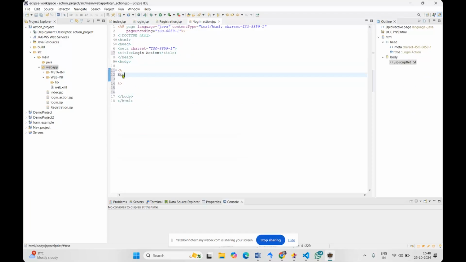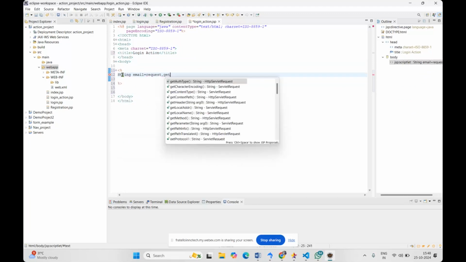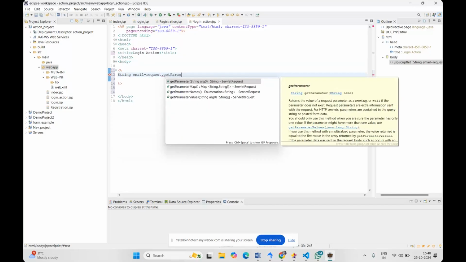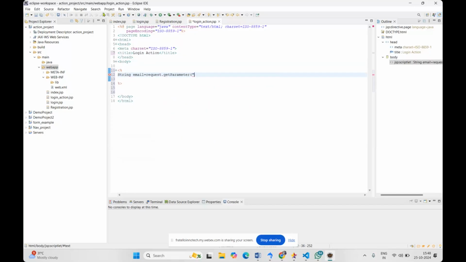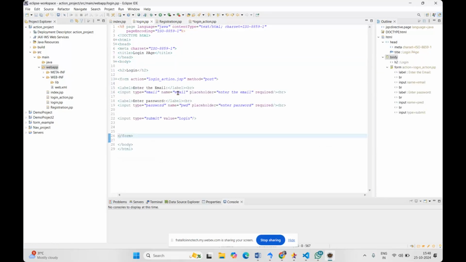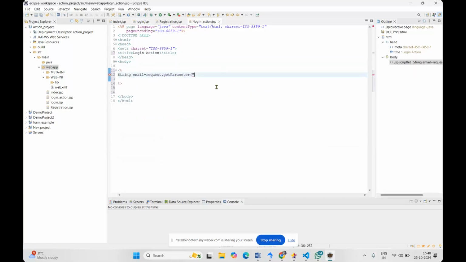So I am taking String email equals, by using the request parameter, request.getParameter of the input name. What is the input name in our login? It is email. Email in double quotes, closing.